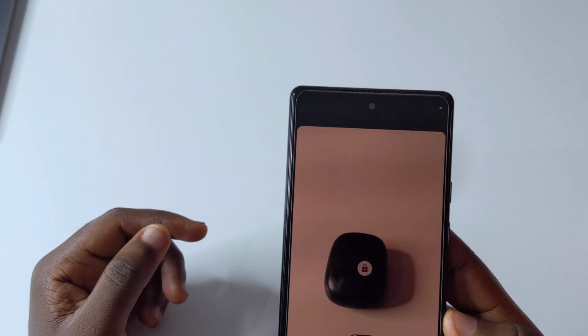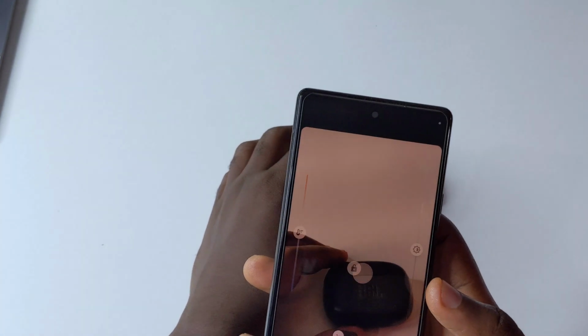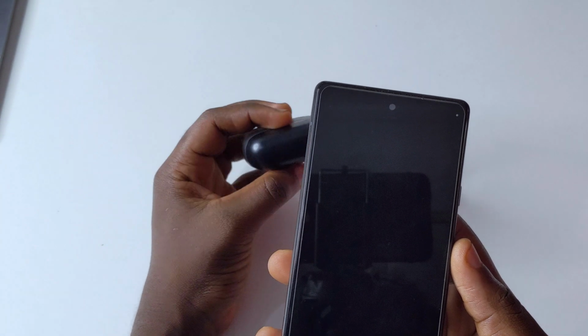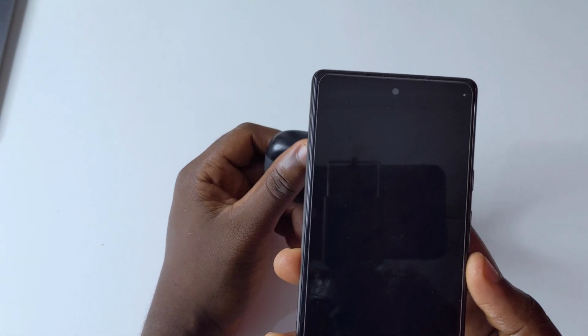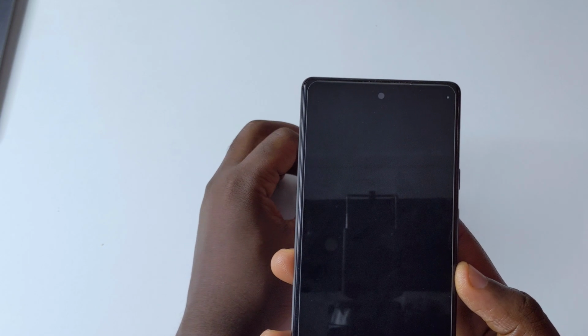So I'm just going to tap on this, and then I'm just going to roll right here, and when I tap on the lock screen this way, it's actually going to lock it, and I'm just going to roll around with this. So whilst this is here, it's actually recording, but you probably wouldn't see it on your screen. So in case maybe you want to just stop, or you want to check if your video is really recording, you can even check right here.